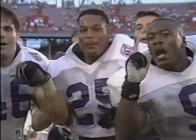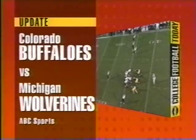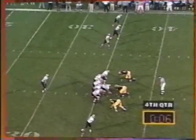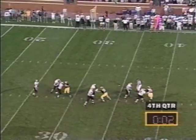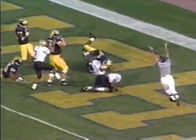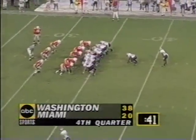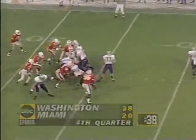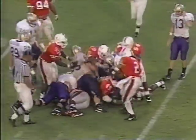Now, John Saunders, give us the full details, man, of that Colorado victory. Sure, Brent, an unbelievable finish. Cordell Stewart can only throw this one up for grabs at his own 36. He tosses this one just about the distance to the end zone. At about the one, it bounces off a Wolverine defender into the hands of Michael Westbrook for the game-winning touchdown. The Buffaloes trail throughout, but they win it by one. Brent. Oh, John, didn't that remind you of Flutie to Phelan? This one tipped. It was just like it. What a day in college football.